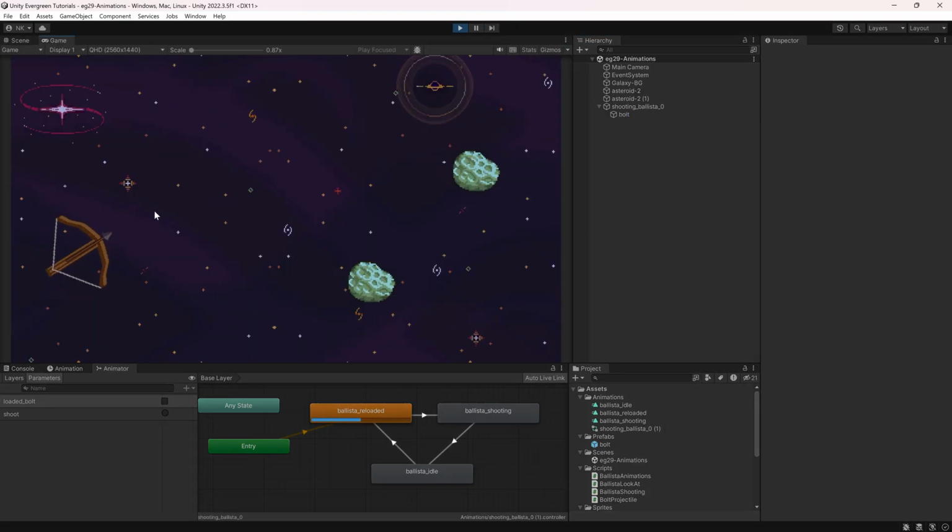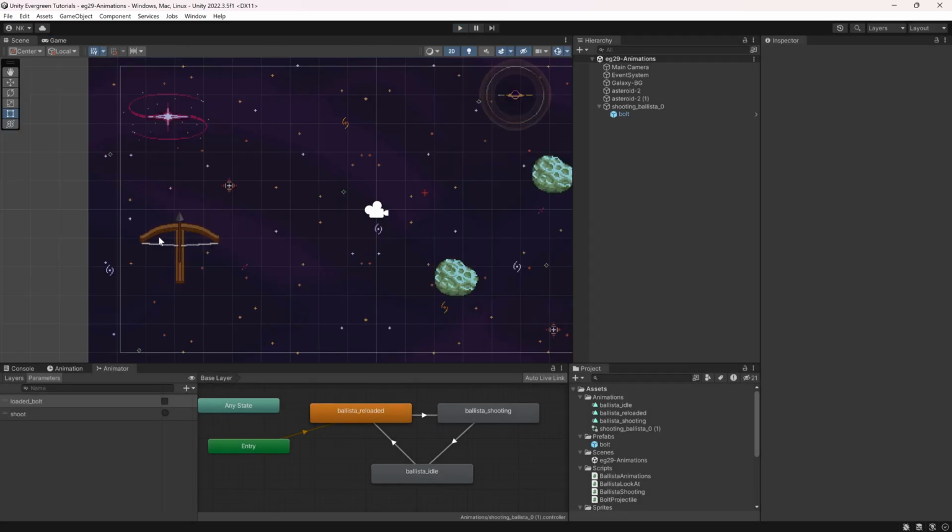So we're starting in the reloaded animation. If I fire, you can see there is a little bit of a delay, and now we're in the idle animation. If I reload again, it actually does immediately switch to the reload animation, but I can fire again, and you can see this sort of works if I keep doing this. So there are a few things that we can definitely change, but overall, this is already a really cool first thing.